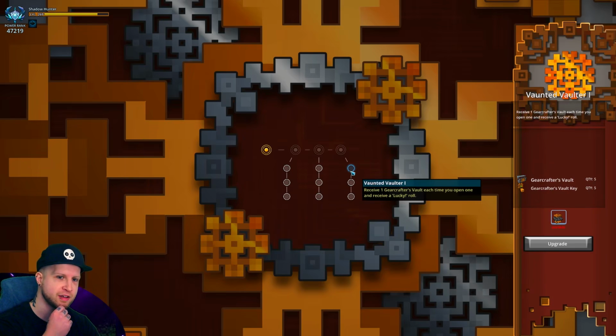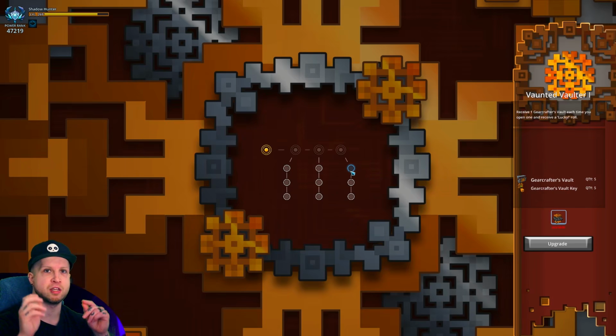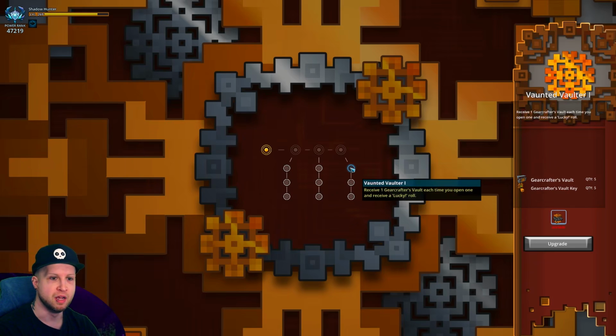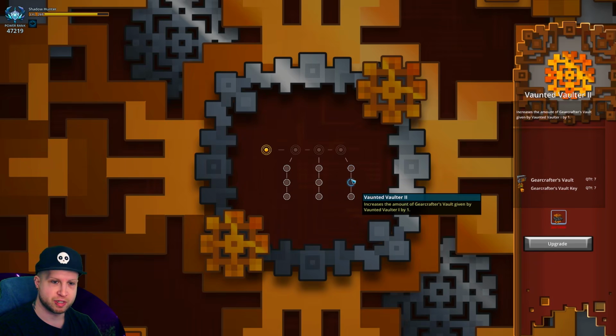Now, I find it funny that whichever developer put that description in, maybe the game's raw code refers to triggering karma as a lucky roll, but nowhere in the game is it ever referred to as a lucky roll, and players just call it the karma bar. So again, another description that I think they should touch up. But either way, it increases Gearcrafter's Vault given by Vaunted Vaulter, whatever the heck that is.